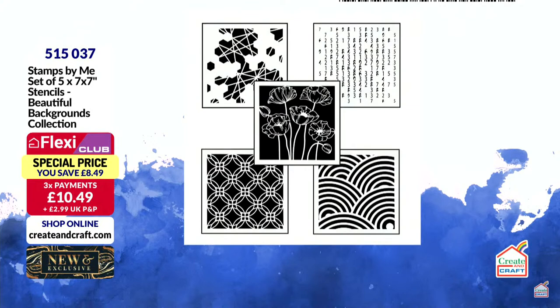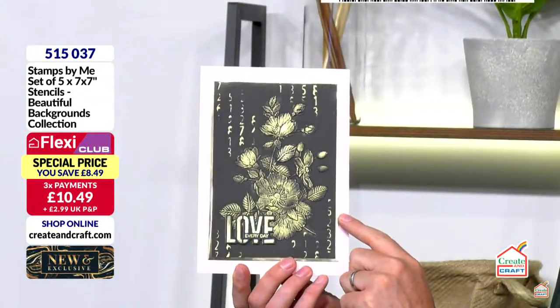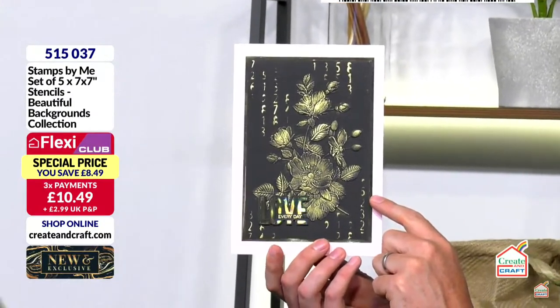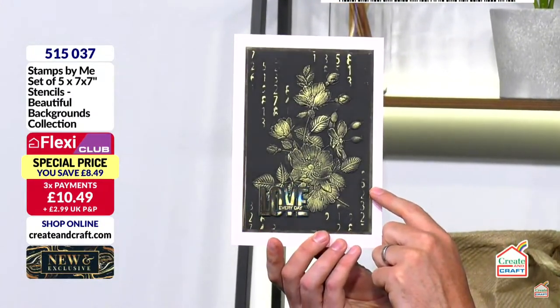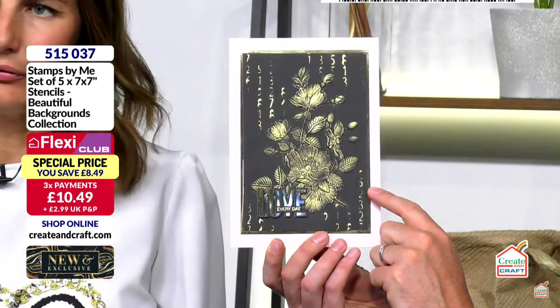But equally, if you want to stencil through and then run an embossing folder on top, just think about the different elements that you're going to be able to create with them, because they're really going to work across the board. And that's your digital rain. How cool is that? In the back, only a little bit, with less space for the embossing folder. It's just to get rid of the blank space at the back. These stencils add just that touch of elegance. Really, really lovely.